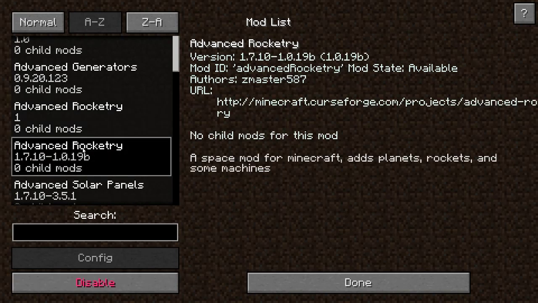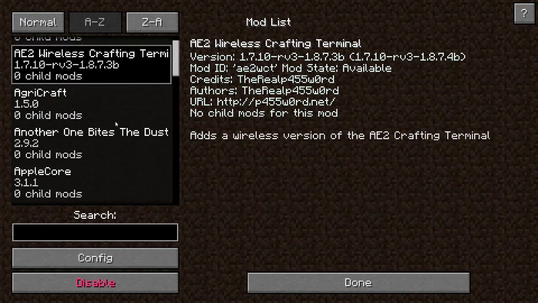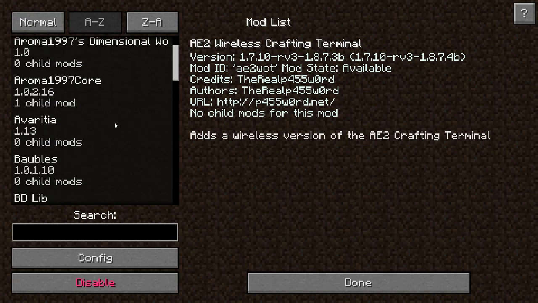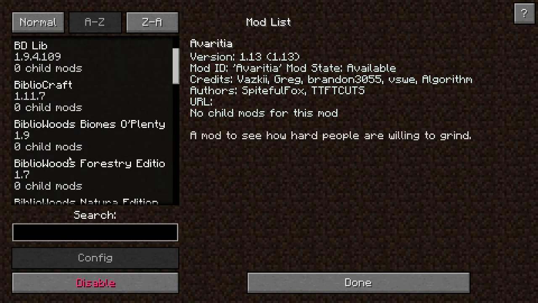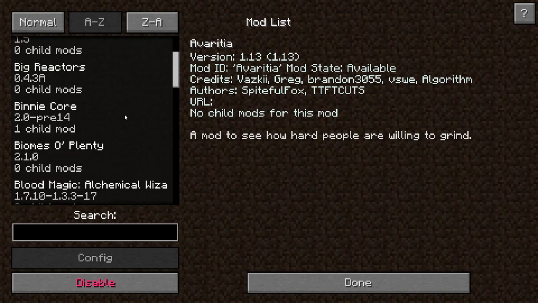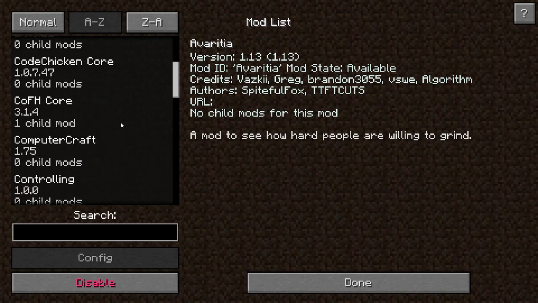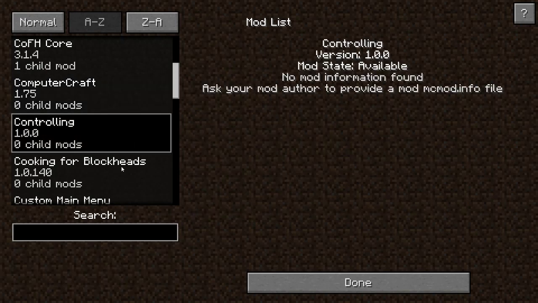I don't know what that is. Hmm. This is really cool. Advanced solar panels is native. I didn't add that. A2 stuff. This I added. This I've edited the configs. I've enabled most of it, unlike vanilla where it's disabled. It's a creative pack that disables 95% of Avarita because I just want the big crafting table. I added either computer craft or open computers. I think computer craft, they're basically the same thing. I may remove one or the other.